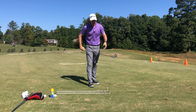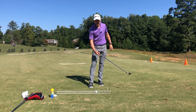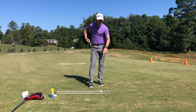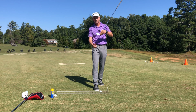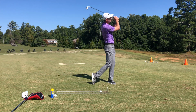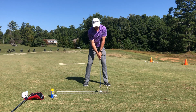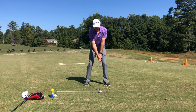Okay. And then I'll see where my divot pattern is cutting. And ideally we're getting that divot pattern to cut down the middle of these. Obviously if I'm getting closer to one or the other, I'm going to have that feedback and know if I'm hitting the inside stick, I'm toeing it. Outside stick, I'm heeling it. And then I can gradually increase the speed, swinging it between the tees and then between the rods.